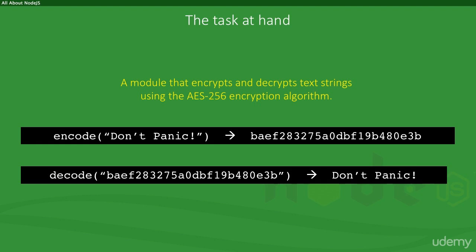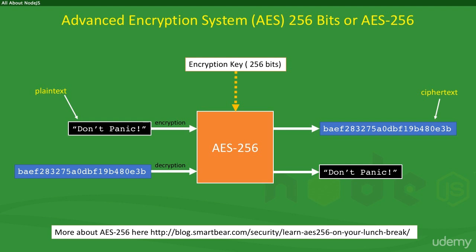Now, critical data such as passwords, email addresses, and bank records such as account numbers, credit card numbers, transaction IDs, and other things cannot be stored as plain text. They have to be encrypted first. One of the strongest encryption algorithms or techniques is the Advanced Encryption Standard or AES. More specifically, the 256-bit version of the AES algorithm is considered to be very secure.